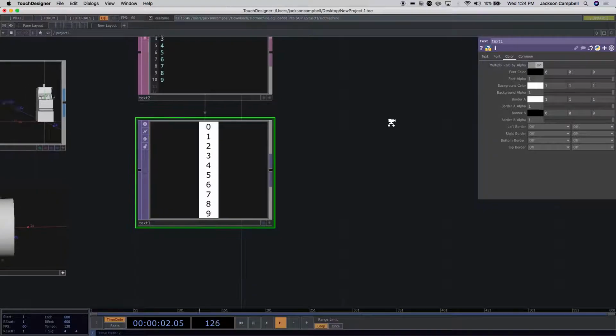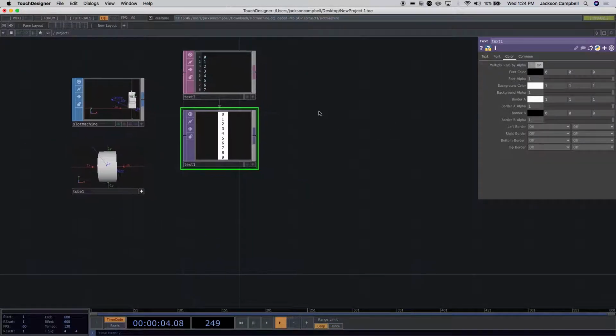Okay? And so now, how do we get this texture operator, texture operator top, onto our tube SOP? A Phong. What is a Phong?